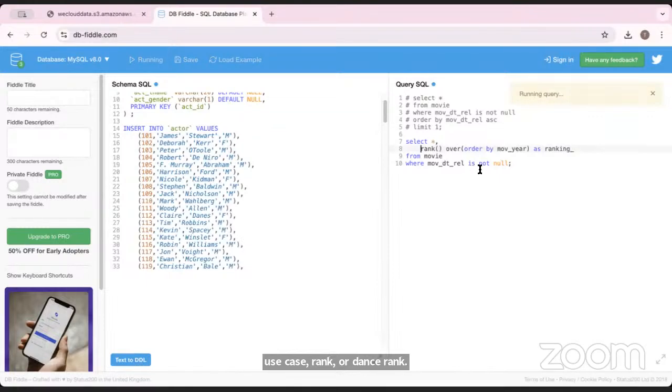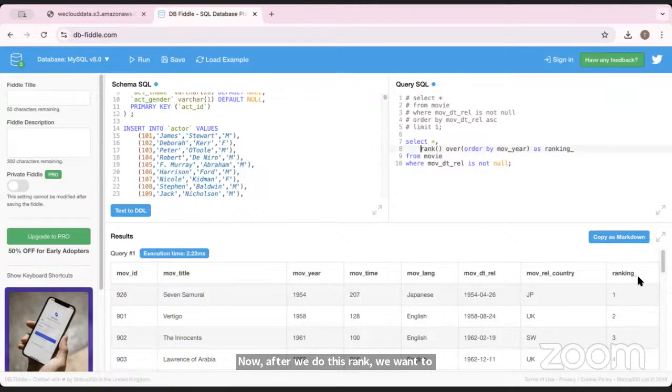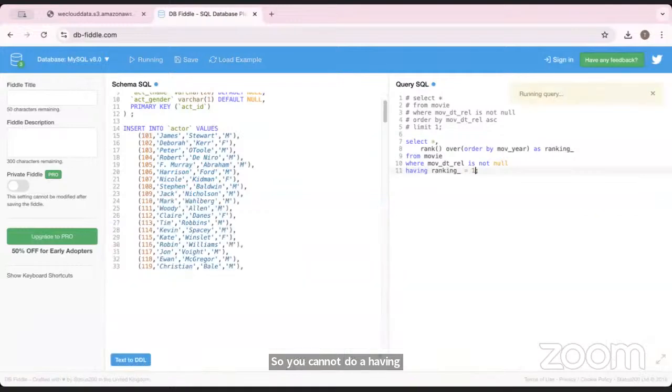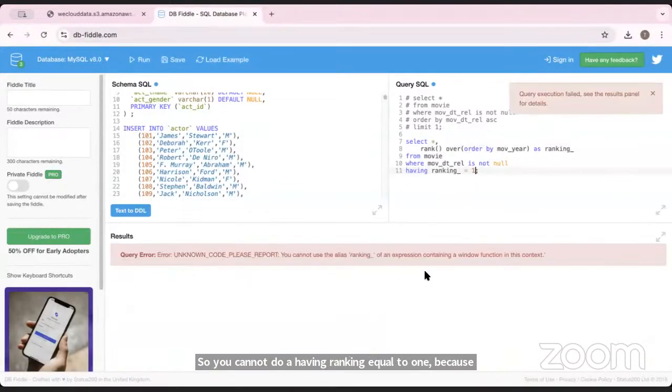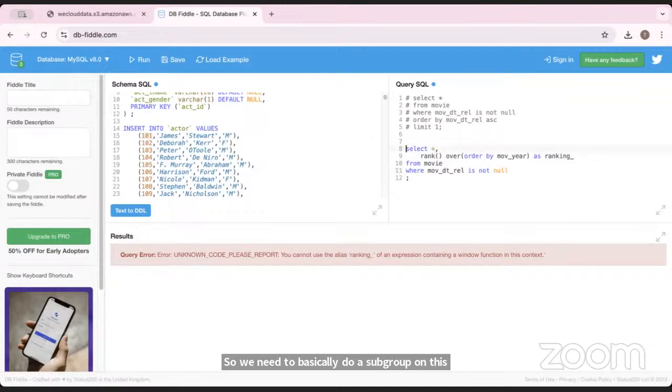Now, after we do this rank, we want to do another filter based on the ranking. Unfortunately, with window functions, you cannot use a having. So you cannot do a having ranking equal to 1 because it doesn't work with window functions. So we need to basically do a subquery on this one. So we can do another select star.